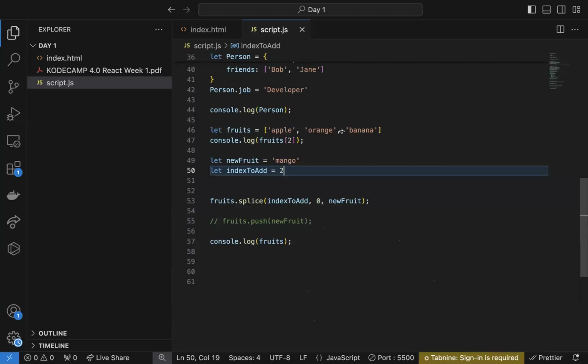Now, because of the way we count indexes, we count from 0, 1, 2. We are now considering this point to introduce mango, that fifth person that is going to sit on that couch, but we want the person to sit after the first two people. So when we come here now, we don't want to remove anybody. We have introduced the seat we want that person to sit in. We don't want to remove anybody from that couch. That is why we're putting 0 here.